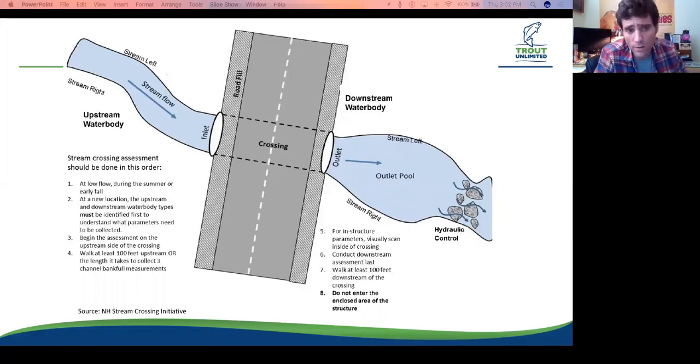We want to know what the natural stream system looks like on the upstream side, because ultimately that's what's going to dictate the sizing of the structure itself, going back to that geomorphic compatibility. If the bankfull width of the upstream is, say, 20 feet, we're going to want the clearance of that structure to be at minimum 20 feet. We want it to be geomorphically compatible, and that ties directly into the hydraulic vulnerability. If it's geomorphically compatible, chances are the hydraulic vulnerability is going to be on the low end.